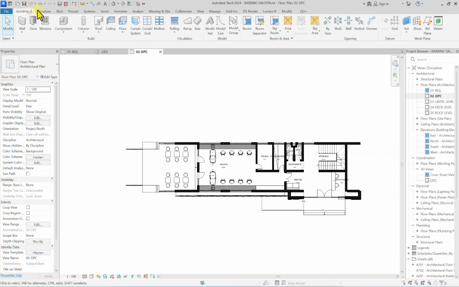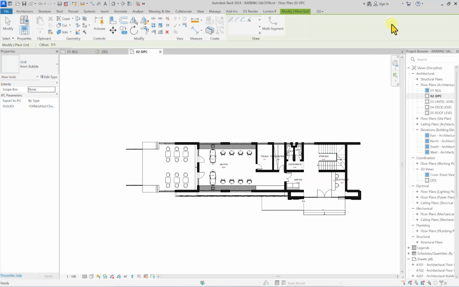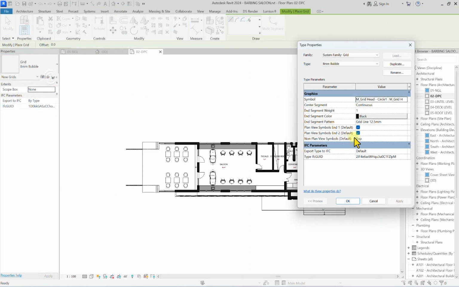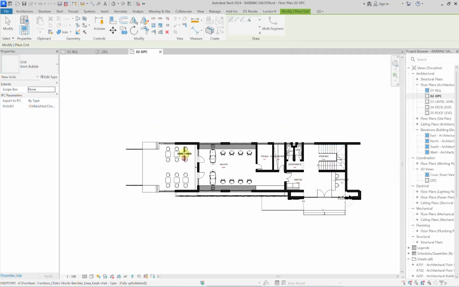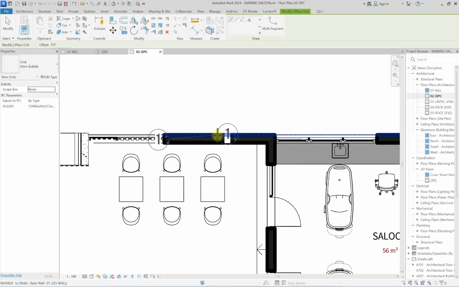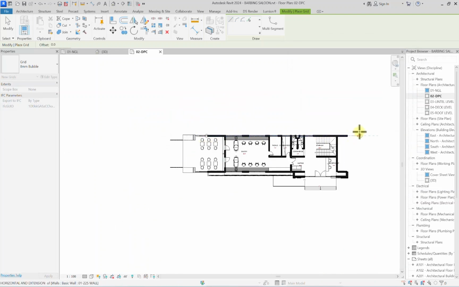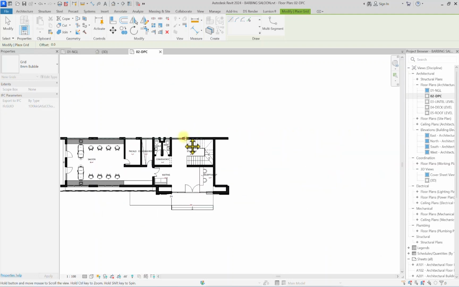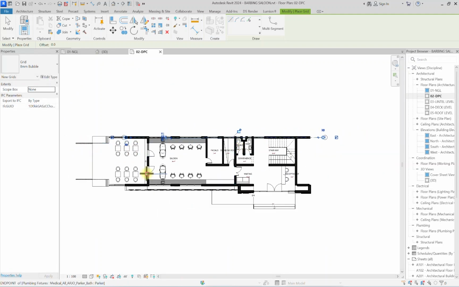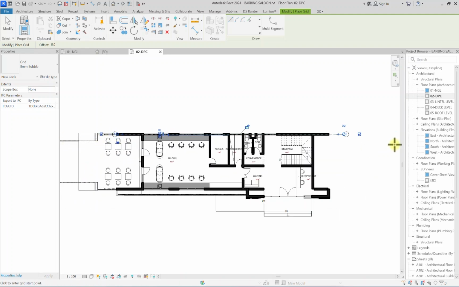We are going to go to architecture. We are going to click on grid here. So we are going to make sure we select this 8mm bubble. If you click on the transfer template, you are going to see I've already edited this grid line. So I'm just going to click on this 8mm, click on one point here, then drag it to this point. So grid lines are usually named in numerical or alphabetical order, or even both. So we are going to start from the horizontal grid line. So we are going to be placing them in key structural aspects and external walls.